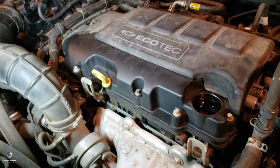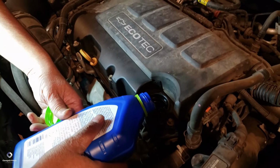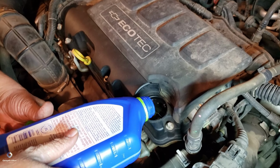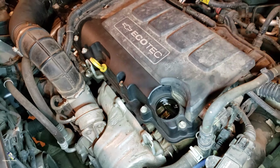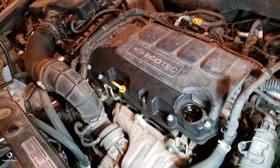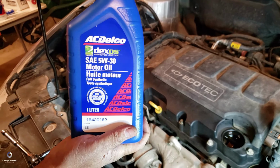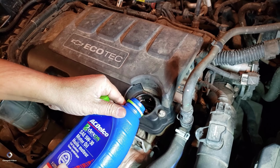Okay. Just a little. So the engine takes exactly 4 liters of oil. So I got 4 cans of synthetic 5W30. Maybe the oil quality was bad. So that might be one of the reasons why it started leaking. So I bought original 5W30 synthetic oil. This is good for winter, so the lubrication will be very good for the engine even when it is minus 40. It makes a big difference.